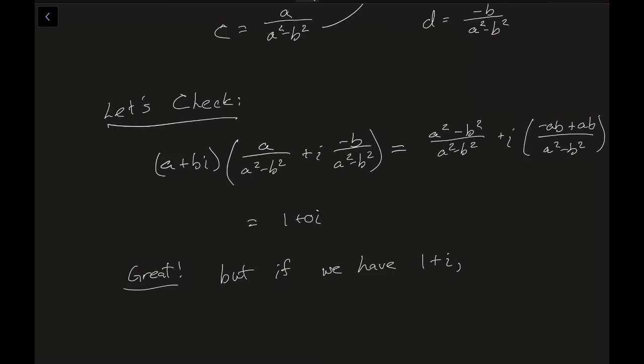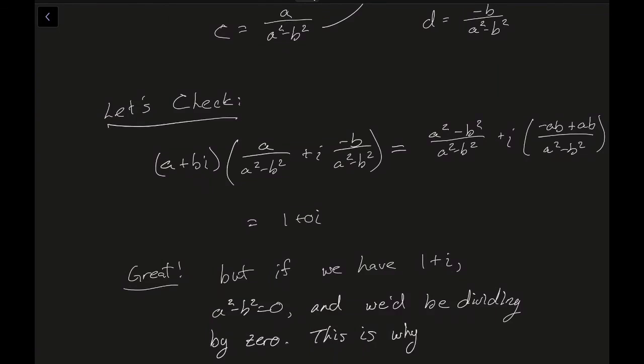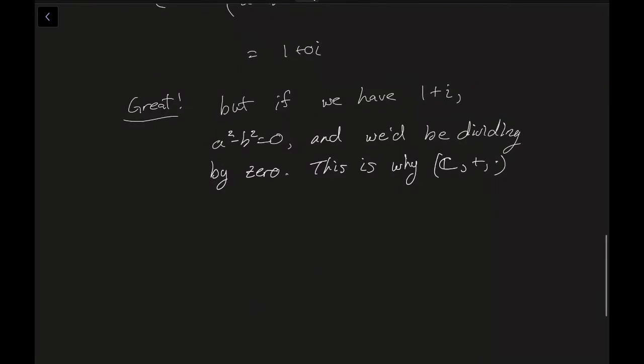What if I have the real and imaginary components equal to each other? So for instance, I have 1 plus i. Then our denominator is going to be 1 minus 1, or 0. And since we can't divide by 0, we don't have a valid complex number in these cases. And since we don't have a valid complex number for the inverse of a non-zero element, we have to conclude that this fails to be a field with the multiplication as defined.